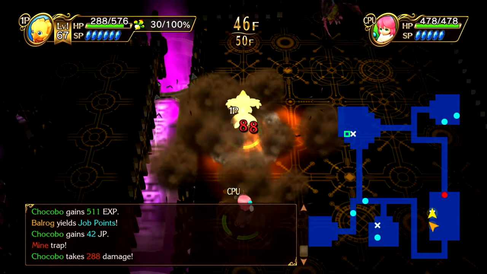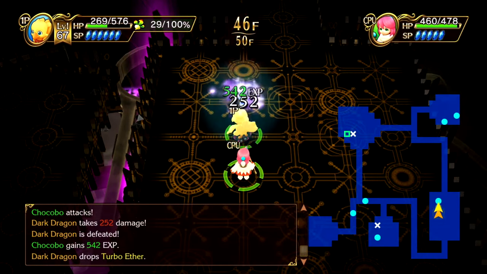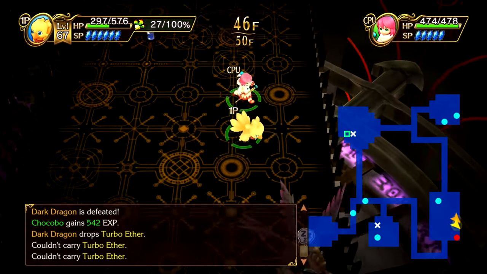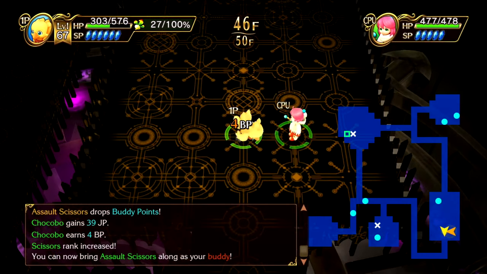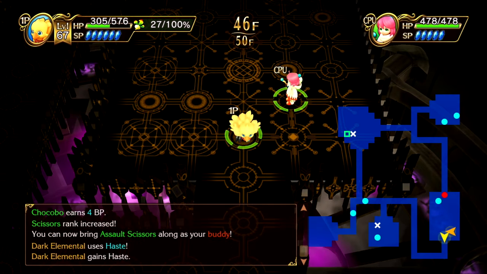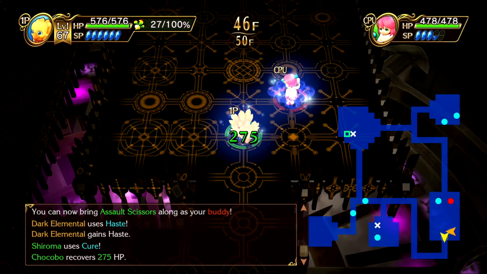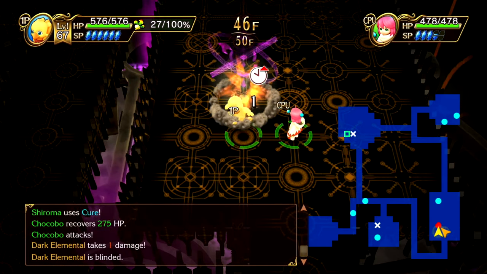Buddy points, please. I mean, I've gotten pretty far in these. I don't always just bail immediately. But I definitely recall that I did not beat everything in Chocobo's Mystery Dungeon 2 on PS1. Alright, there's the scissors. Not the dark elemental. Oh, by the way, I keep forgetting to heal. I've gotten knocked out like 3 or 4 times with Shurma just because I forgot to heal.